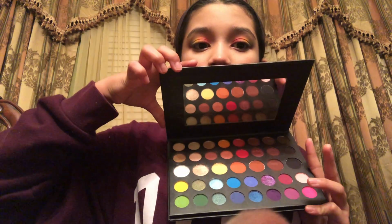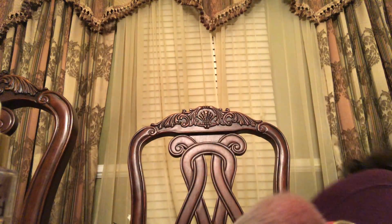And I think first what we're going to put in there is my James Charles X Morphe mini palette. Ooh, it's so pretty. So I'm just going to put it in here. Let me show you. It's going to be right there. I have all this stuff right there. Oh my, this dropped.